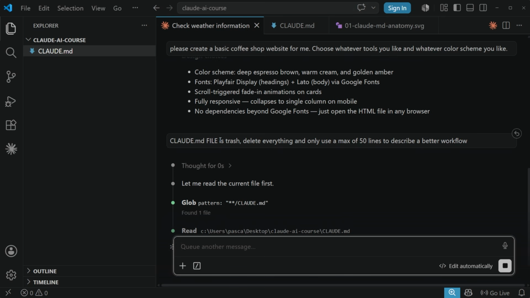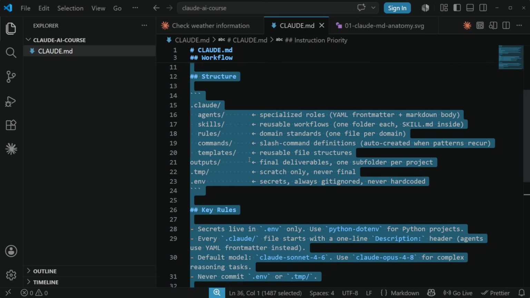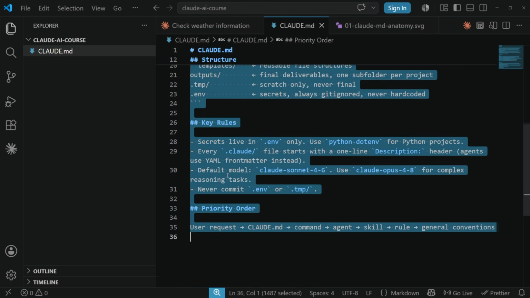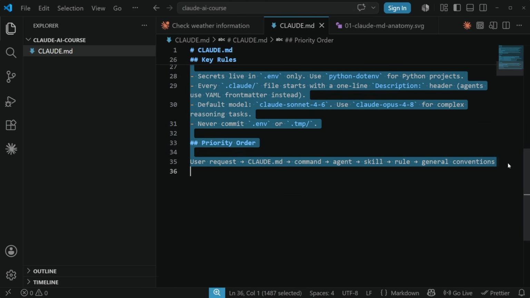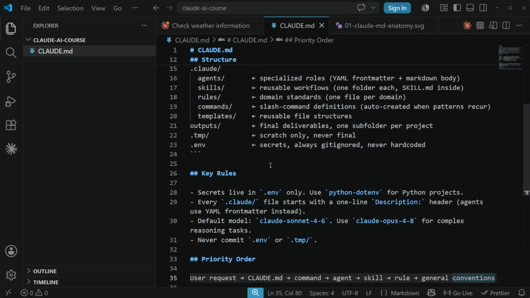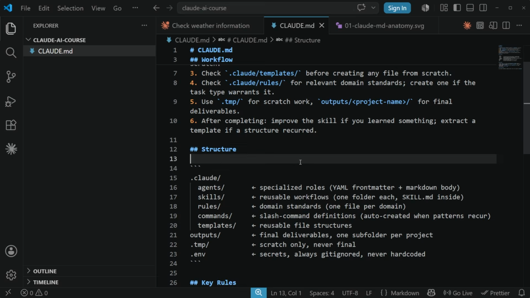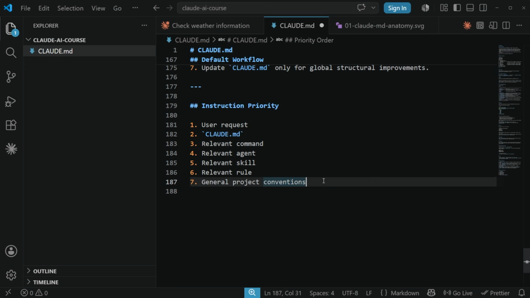And of course, this description was pretty bad, but I could, for example, say that I don't like this agent pattern, or I don't like the rules, and so on. And you can see now, it updated our Claude.md file, and we only have 35 lines of code right here. So it deleted a lot and just wrote its own Claude.md file, essentially, in a way that is kind of right, according to what it thinks. But for now, I will keep my own structure, so the structure I had previously.